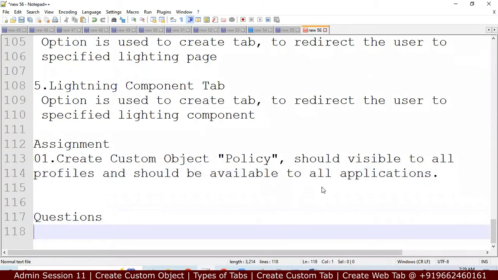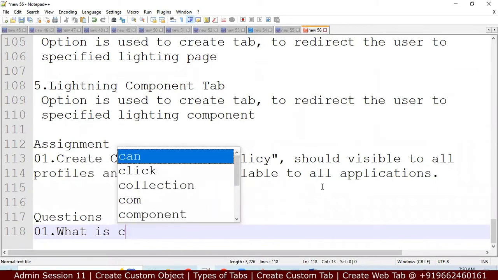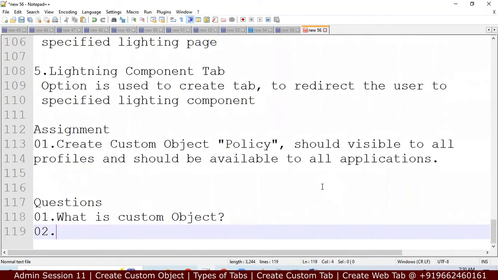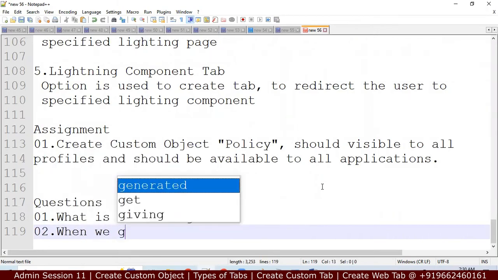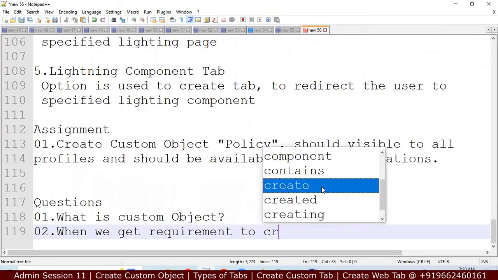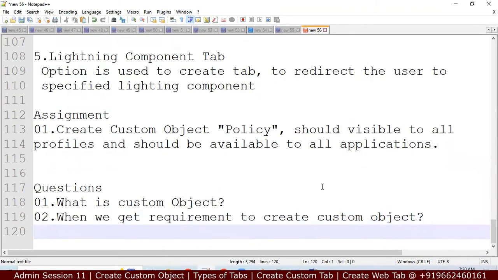Now the questions are: what is a custom object? When we get a requirement to create a custom object, whenever the client gets a business requirement for an object or tab, at that time we get it.